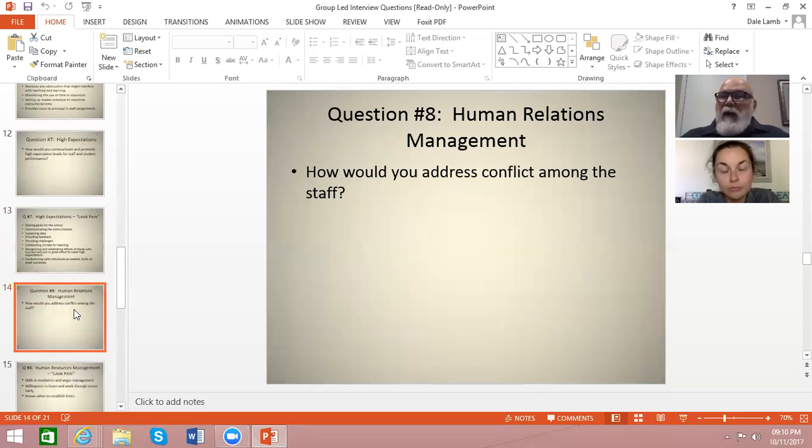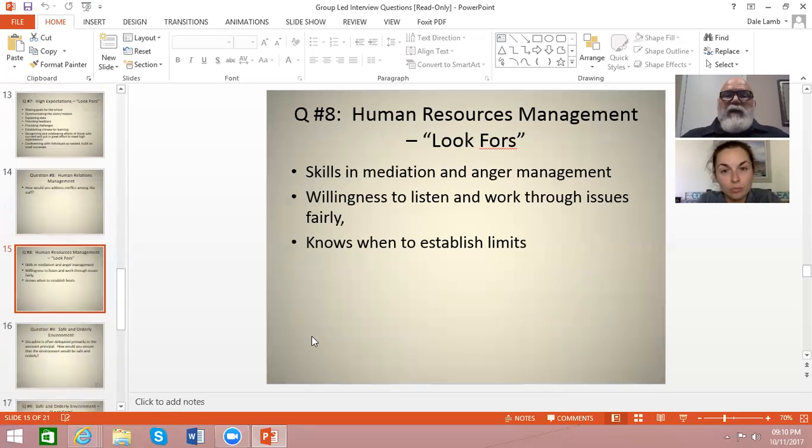Conflict management. How would you address conflict among staff? Skills and listen, work through issues, know when to establish limits, get them together. We had a collaborative partners group on our campus 2 weeks ago, and the superintendent said, the 3 things you really need to work on with your students in a face-to-face setting now that you're online only are communication skills, change management, and conflict management.